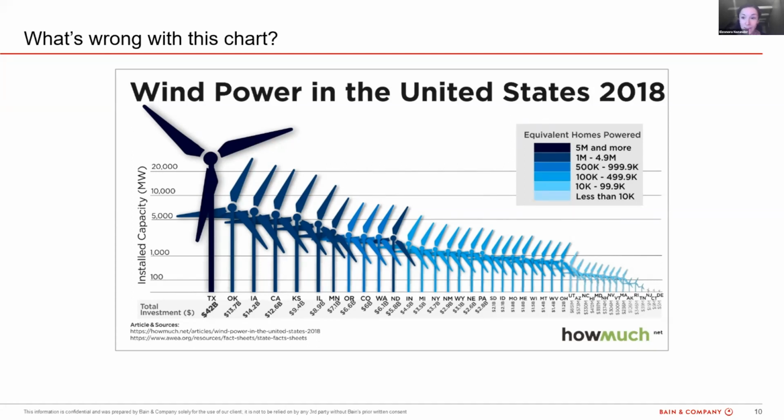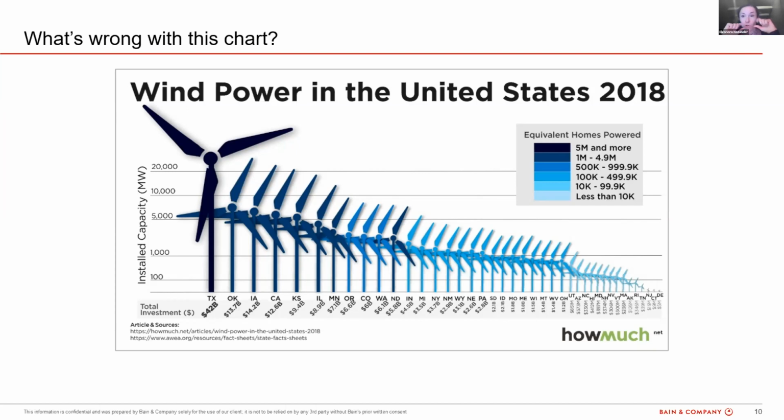So in essence, this chart is a bar chart. Yeah, at least that seemed to be the intention of the analyst who wrote it. They're using the height of these shapes in order to show some variable, installed capacity in megawatts. Yeah, the height is what's encoding the variable. But since it's a shape, when you increase the height, you also increase the width. Yeah, they increase at the same time.